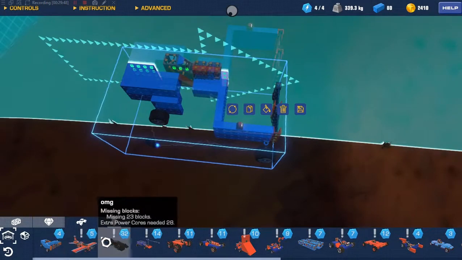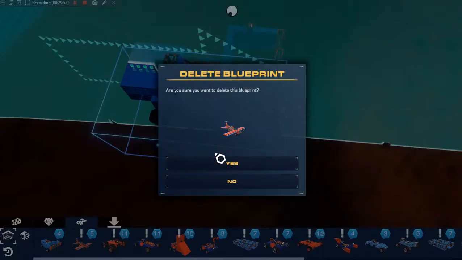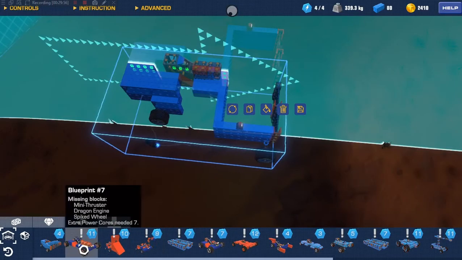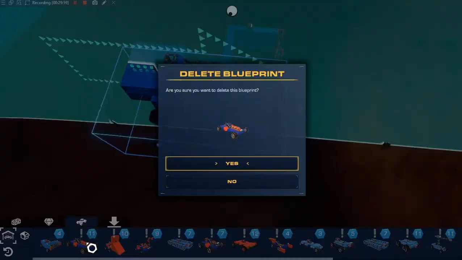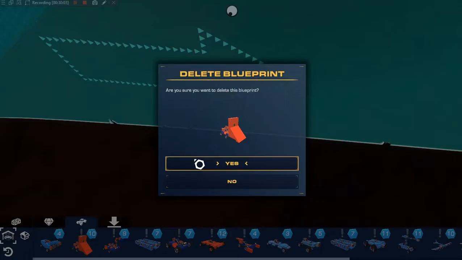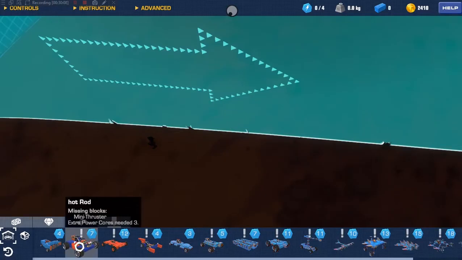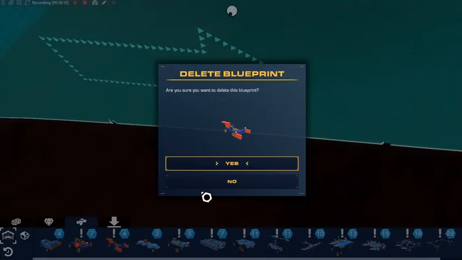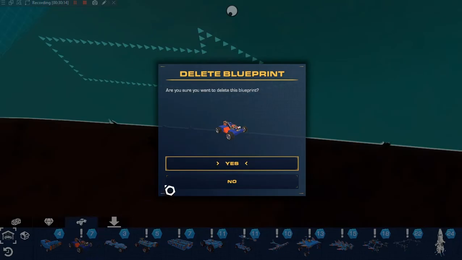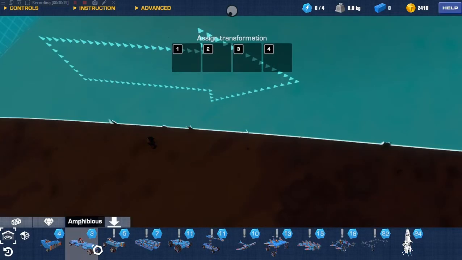I'm deleting all previous blueprints because I want to start from scratch here. Like I said, I did play this game before, and I'm wanting to start over, so I started this whole thing over. Thankfully, I already saved that. That would have been really disastrous if I hadn't. How many freaking blueprints do we have? Goodness. Click, delete. Yes. Click, delete. Click.